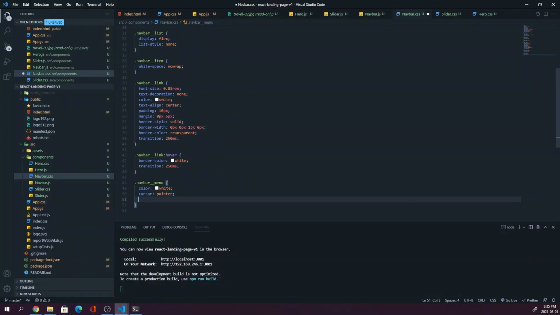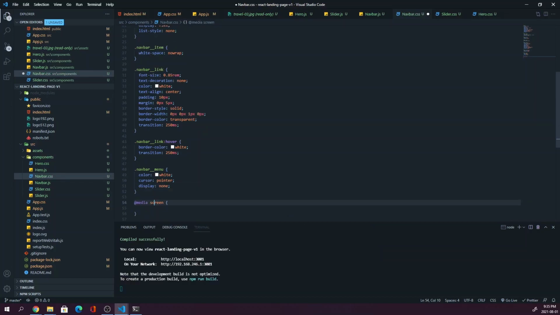So here for the display, we'll have none by default. What we'll do is that when the window reaches a certain width, we'll apply some special styles.